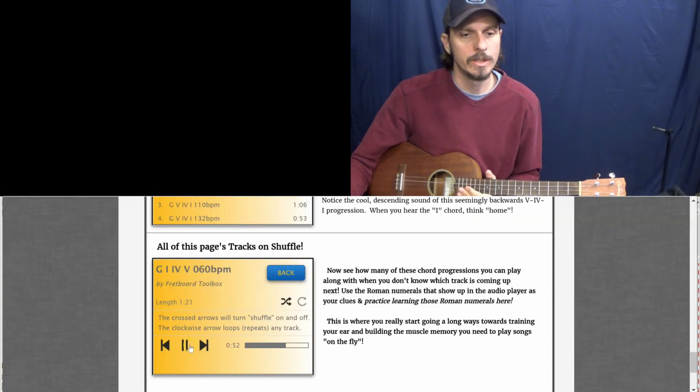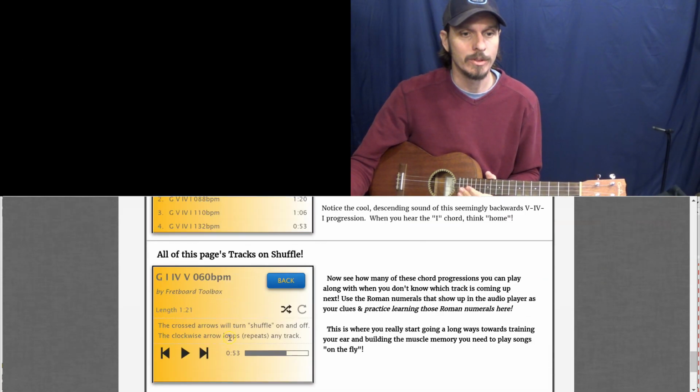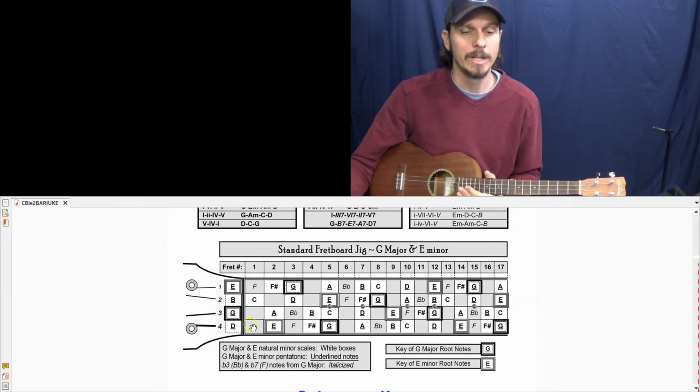So that's all over a G, C, D, a 1-4-5 chord progression. If we wanted to try some wilder chord progression, let's do 1-6-4-5. Now I'm adding in a different chord, but watch how the same notes sound cool.